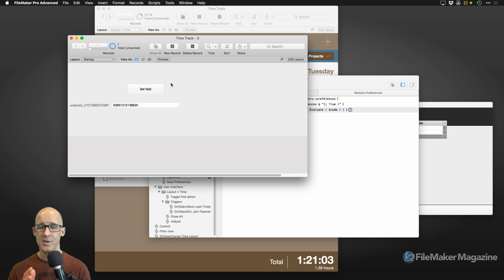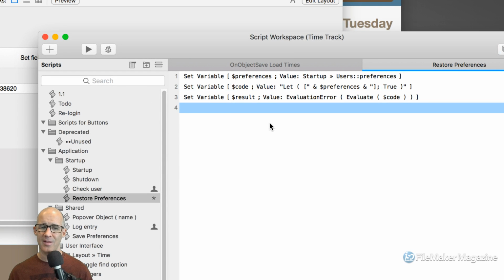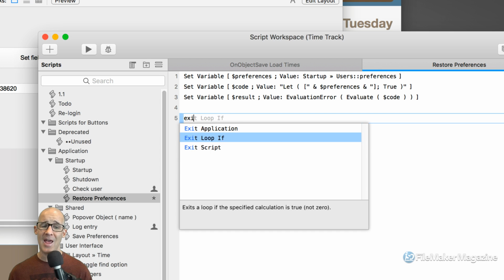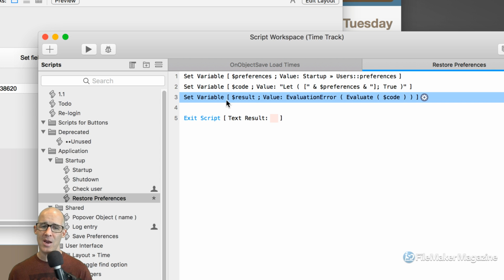So you need to open the startup window and execute a script within the context under which it needs to happen. We'll also add one other thing to this script. In this script, we are going to add one step at the bottom, and that is simply going to be an exit script step. Now, why? The reason is if the last step right here is a set variable and we use the debugger, we won't be able to see what the result of that variable is. The script will just quit.